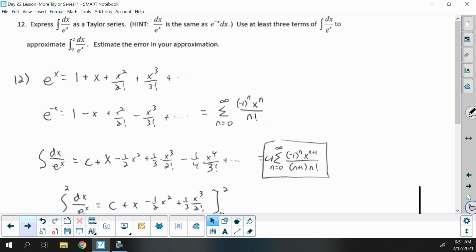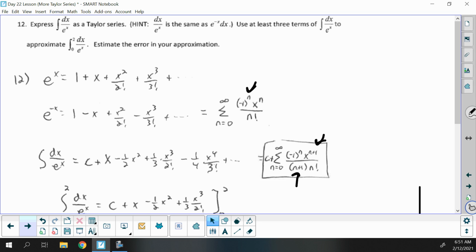So we want e to the negative x as a Taylor series. That means we should have an actual summation. So start with your e to the x. And then with negative x, we'll just add to it a -1 to the n out front. For your antiderivative, notice we're at n plus 1, divide by n plus 1 out front. Don't forget your c plus.